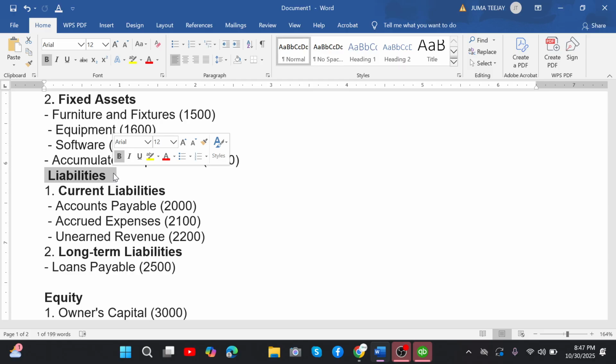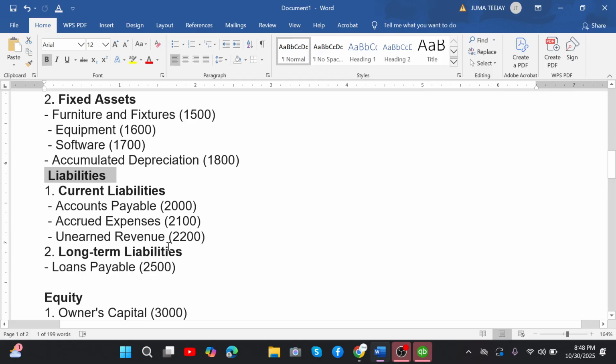For example, if you get a loan, so we have short loans and long-term loans. These are loans that are paid within a period of more than 1 year, maybe a lease, maybe a mortgage, maybe some debentures. These are under long-term liabilities. The liabilities, these are the things that the business owes, or the business has to remit some money to cover up for them.